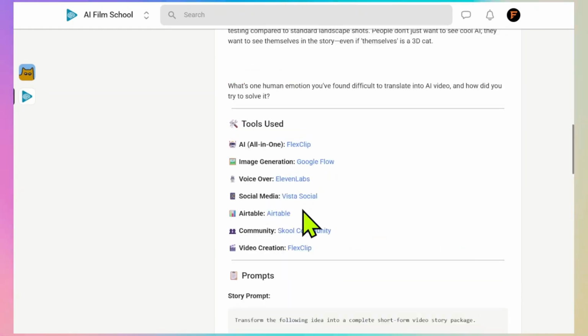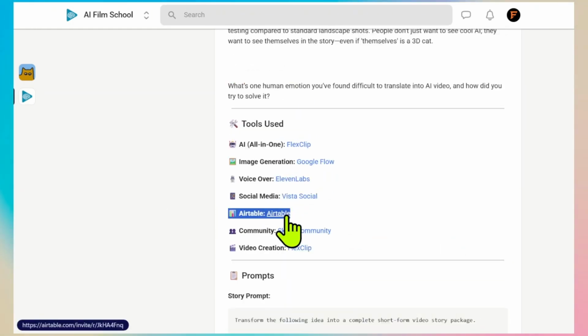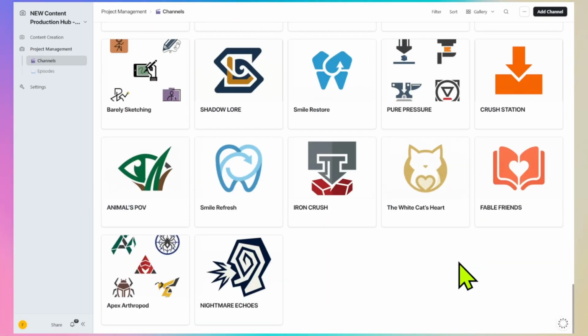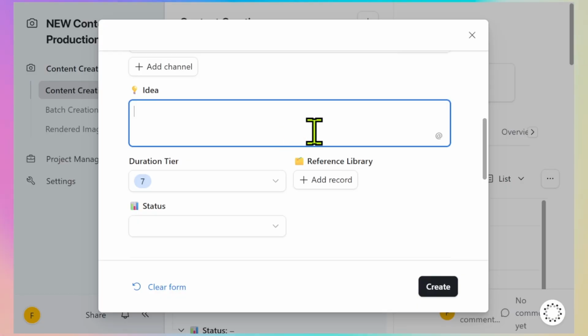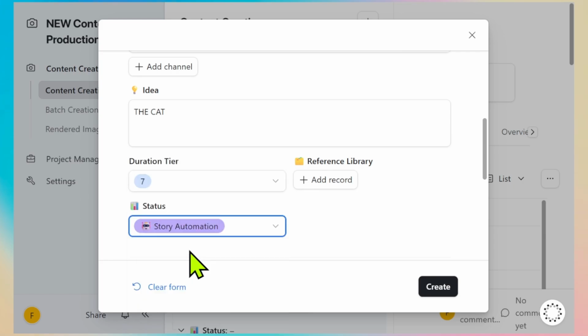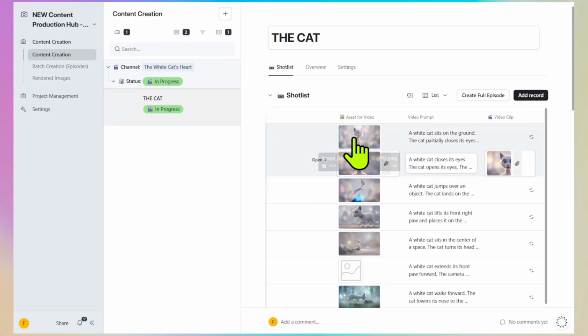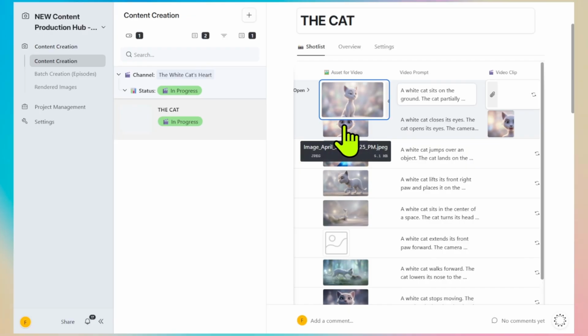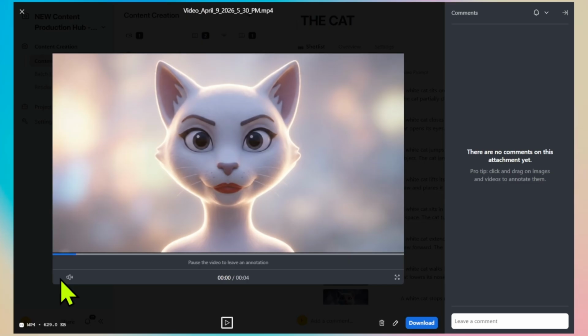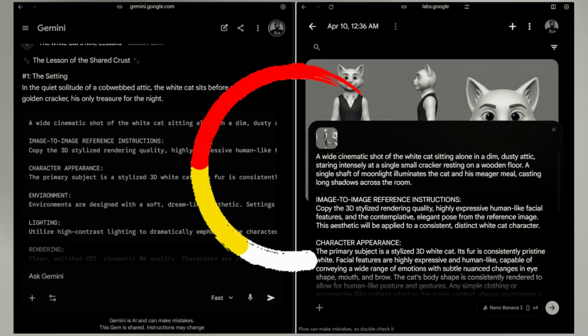Now grab those prompts and paste them into our custom Airtable template. You can find the link to duplicate the template right inside the school lesson. Once you have it in your own Airtable workspace, look for the column labeled Episode Theme. Type your story idea into that cell. Now click the big automation button at the top of the table. The system runs everything automatically in the background using the API. It generates the narrative beats, creates the image prompts, and even organizes your assets into folders. This saves you hours of switching between tabs and manual copying.